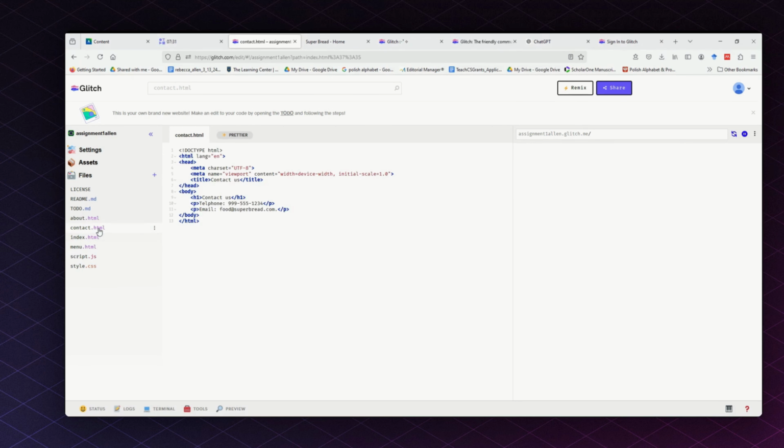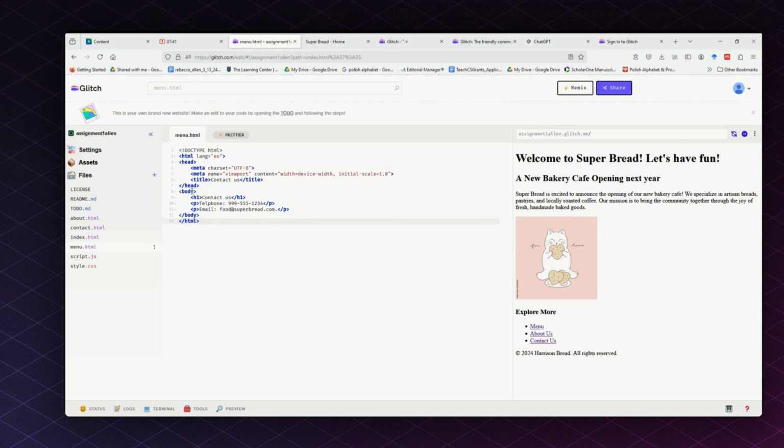So there's a couple ways I can generate some content for my menu page. Might be handy to start off a page that already has some of the structures that I'm going to want. I could just go in and copy my contact page over here to my menu page and go on and edit it. That's not quite what I want. So I'm just going to erase the body text here.